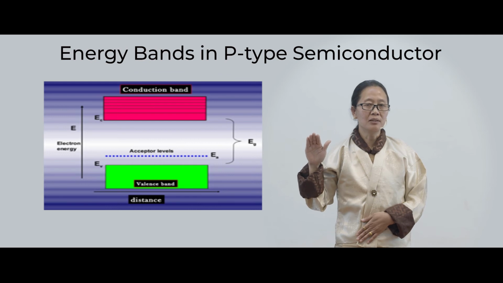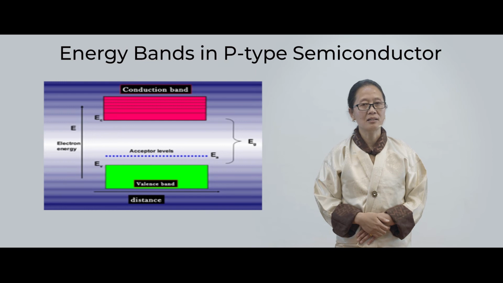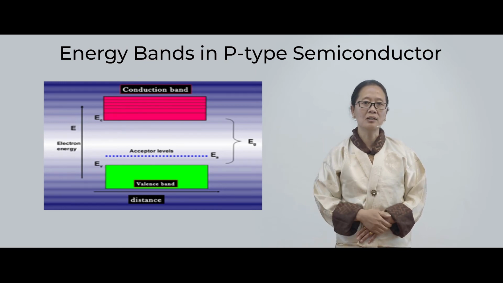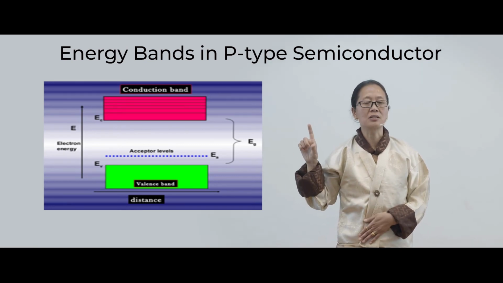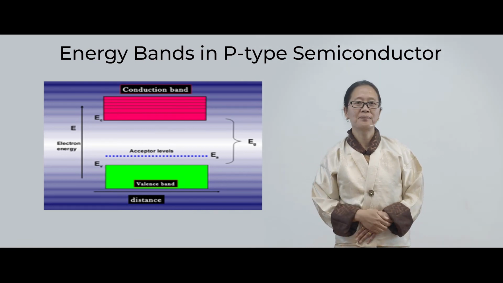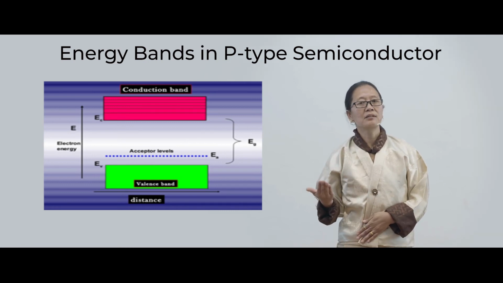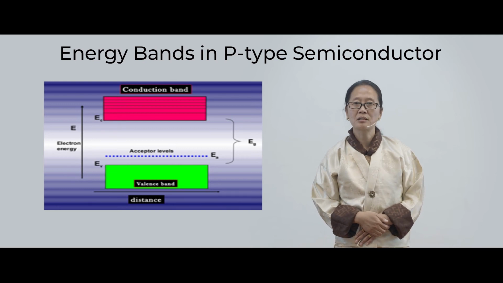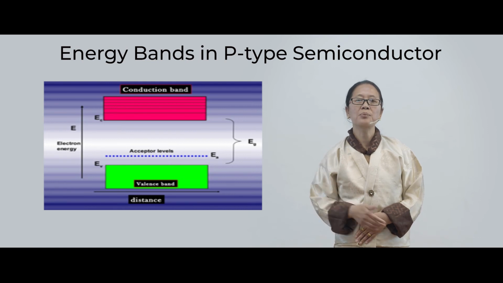Since the acceptor level energy state is just above the valence band, the electrons from the valence band can easily go to the acceptor level. So in this case, the forbidden gap is reduced due to this acceptor level formed due to the acceptor impurity atom. Now here we have added a trivalent impurity, so holes were created due to the impurities.